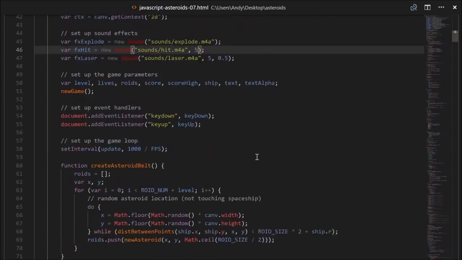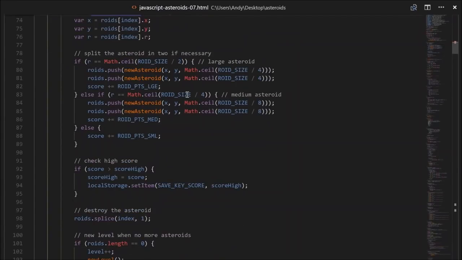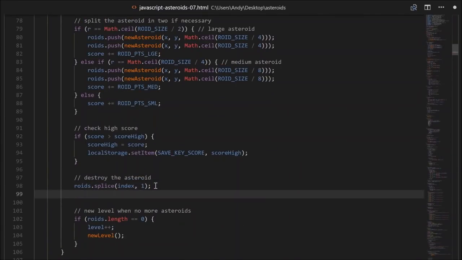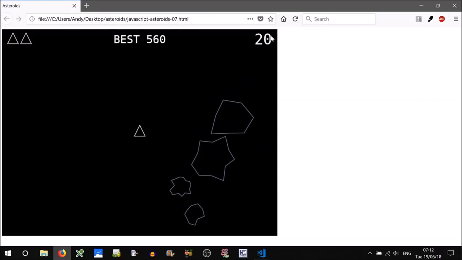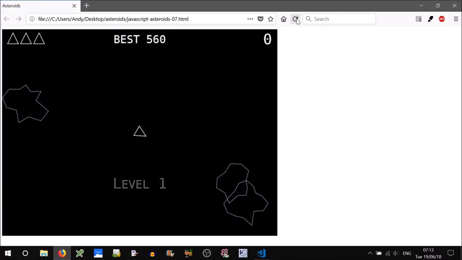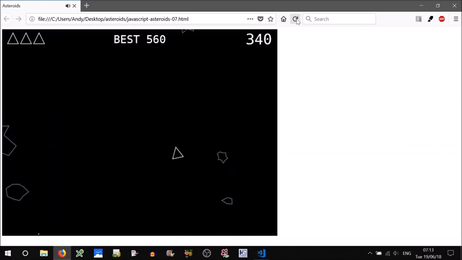And where will we call that? Well, probably when we destroy our asteroid. That's probably the right time to do it. So how about in destroy asteroid, FX hit.play. Sorry, that was just the background ship blowing up. Let's give that a go. So when we shoot an asteroid, yeah, that sounds all right. We're shooting out a lot of lasers, and we can hear some simultaneous hit sounds. Cool, that sounds all right.